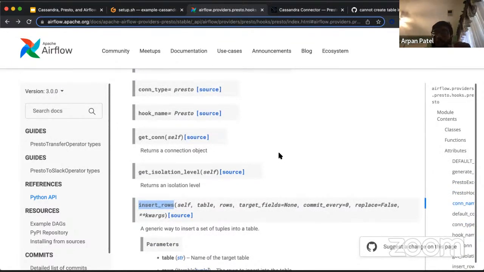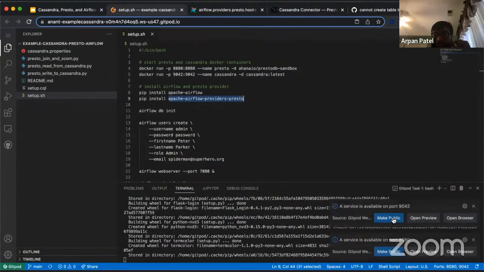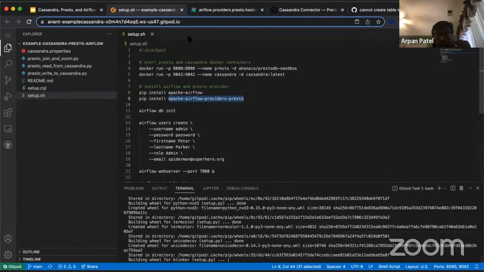They don't work great, or maybe I was doing it wrong. But from what I had tried so far, it looked right in the logs, but it wasn't actually writing anything to Cassandra. So I think it was maybe creating a view or something in Presto, but neither here nor there. We'll cover that once we get there. But so I'm just making these public real quick.